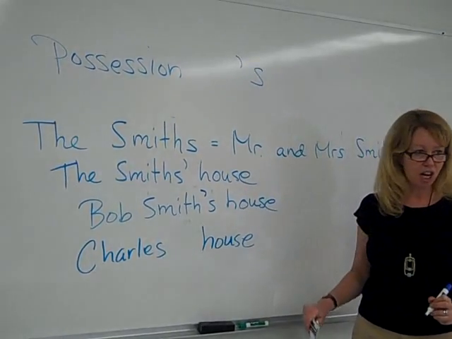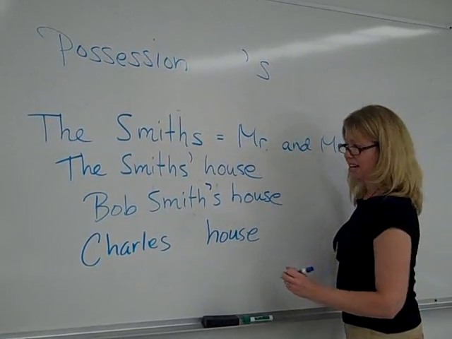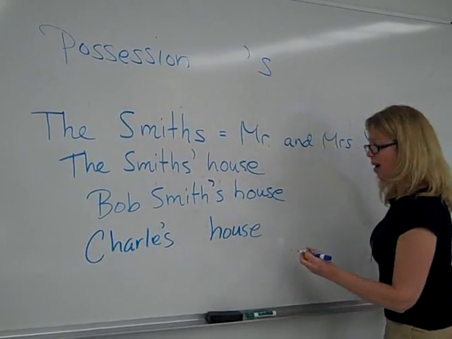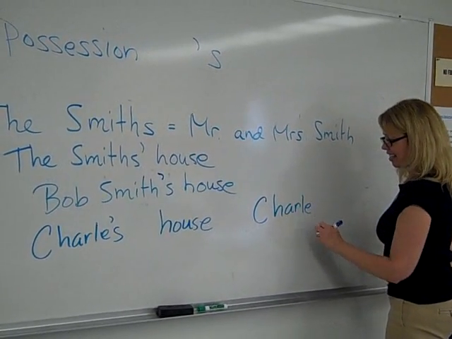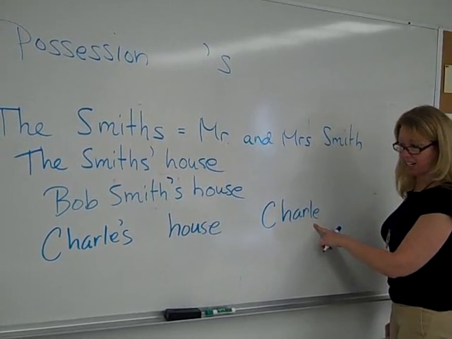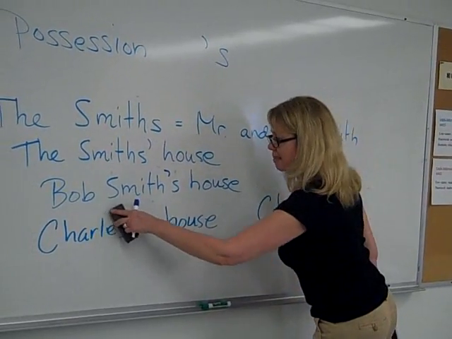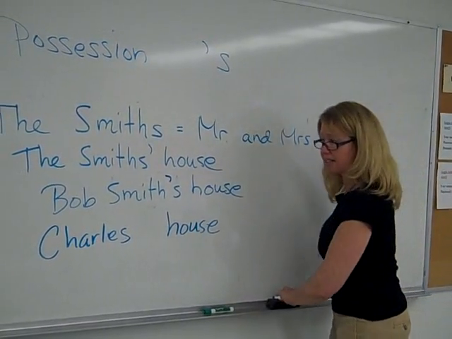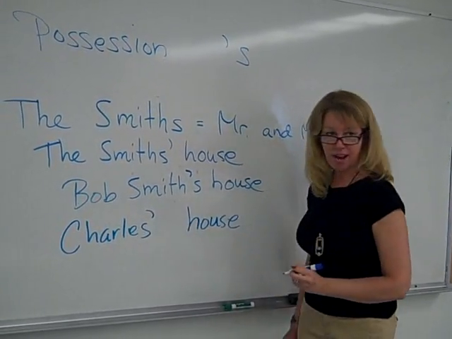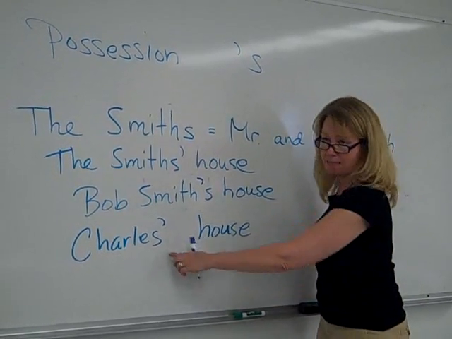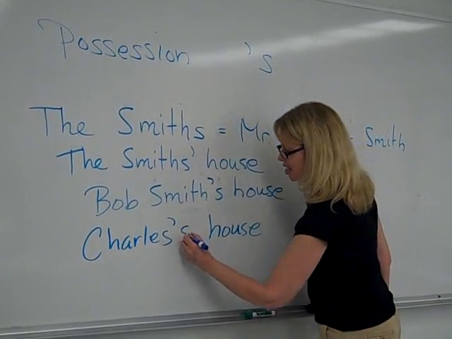How are we going to show possession for Charles? Instead of saying the house of Charles is on the corner, what do we do? Are we going to put it here? No. No, why not? That means his name is what? Charles. And there is no such name in English as Charles. So if you do this, Charles, that's the right pronunciation, but it doesn't make sense because his name is Charles. So what are we going to do to show possession? Apostrophes. Is this correct? No, because that would mean how many people? More than one, okay?